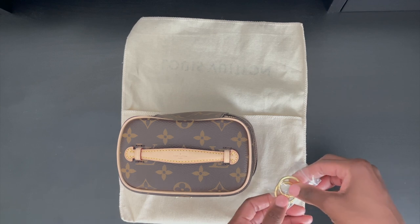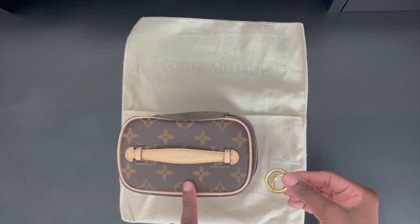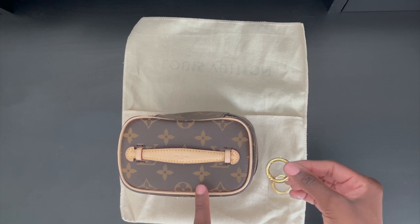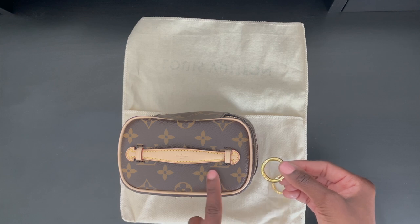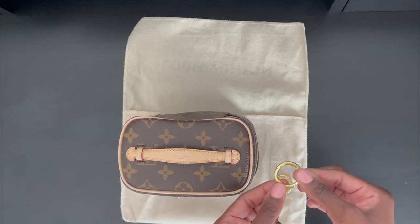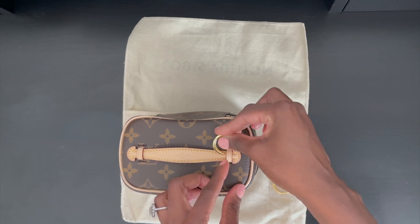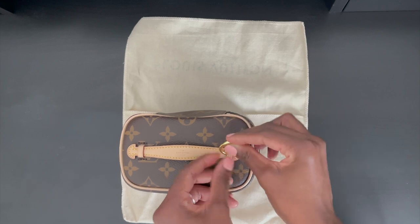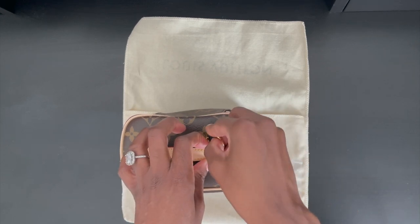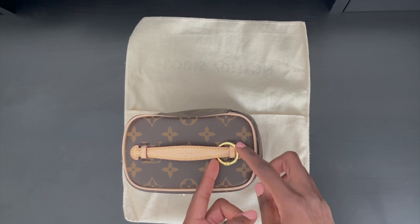This one is a little bit bigger for this particular piece; the smaller version will work just fine. Initially when I first purchased the Nice Nano, I was planning on utilizing it as a handbag. However, once I purchased the Vanity PM, I didn't feel the need to use it as a handbag. I just wanted to demonstrate that this will fit perfectly on each side of the vachette leather handle — you just need to make sure you buy a smaller size. All you do is press this down and hook it through the vachette leather tab so that it'll stand upright. If you don't want to add stress on the vachette leather tab, you can attach it on the handle itself. Make sure you get the smallest size possible.